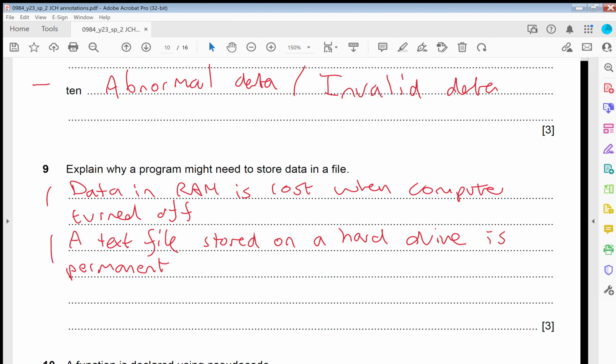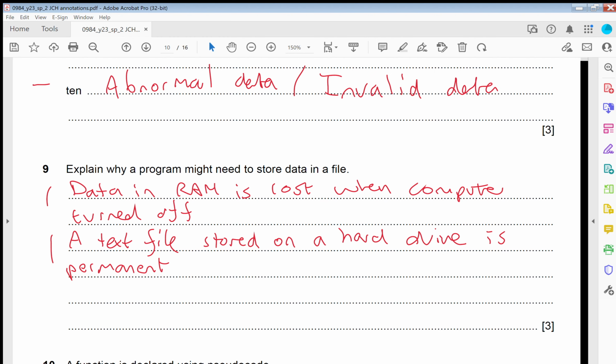And now we need to give a reason. In the mark scheme, there's a couple of reasons, but the 2 main reasons are, the first one would be, if you're playing a game, for example, and whilst you're playing the game, the progress is stored in RAM. You switch off the computer, switch it back on, you've lost your progress. If you wanted to pick up your progress, you'd need to store it as a file.